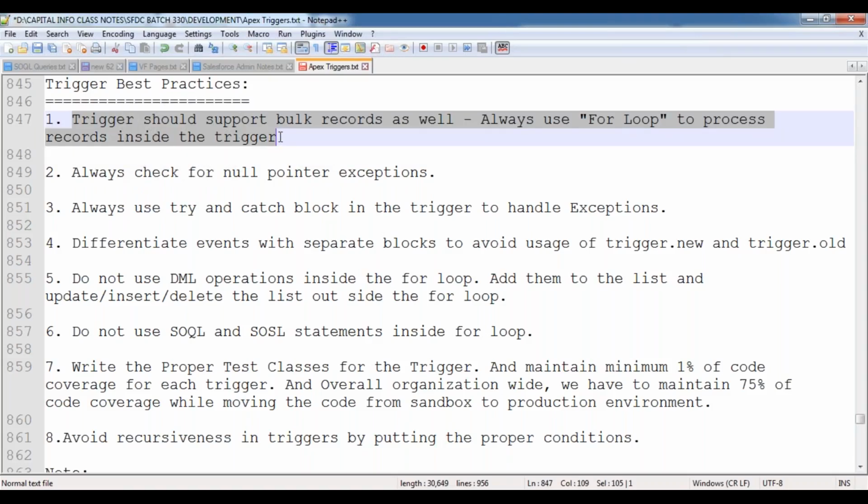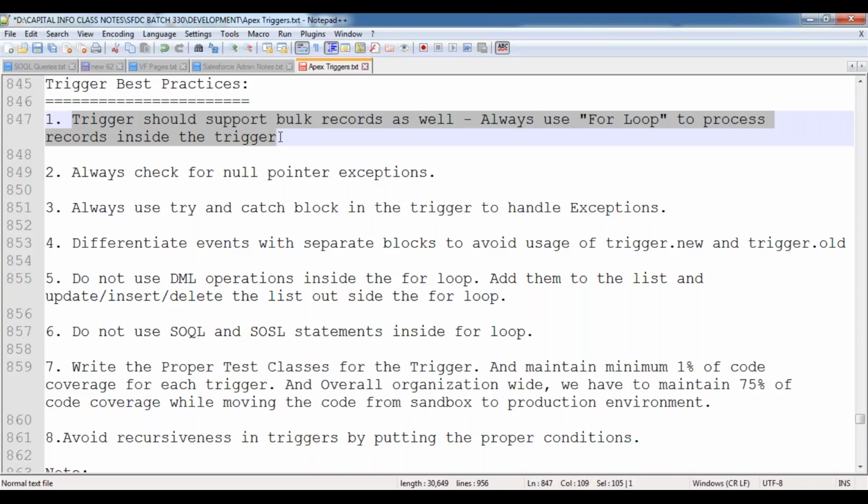Trigger should always be a bulkified trigger. That means whatever trigger we have prepared is not only handling the processing of one record; the trigger can process multiple records also. Once a trigger has been fired, it can process multiple records.